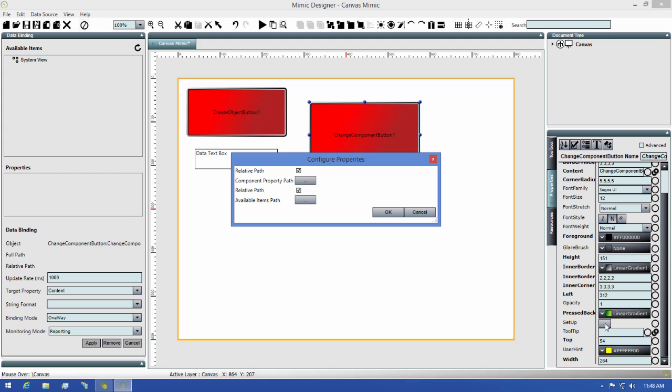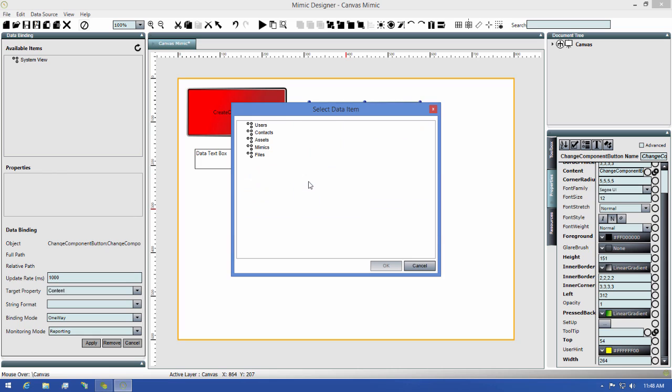As you've noticed, both of these paths can be relative. Since we don't need anything to be relative for this demonstration, I'll uncheck both of these so we can move on. The first option we'll look at is the Component Property path. This is the path to the specific component you want to change. Clicking the button will open a dialog where you can browse through your model to find a component. In our case, I'm going to be using the Technical Contact on Tank001.